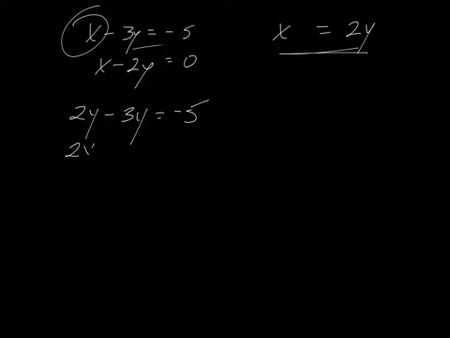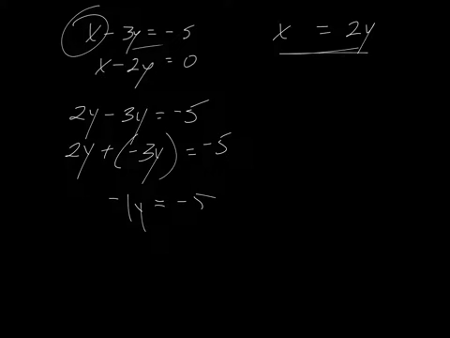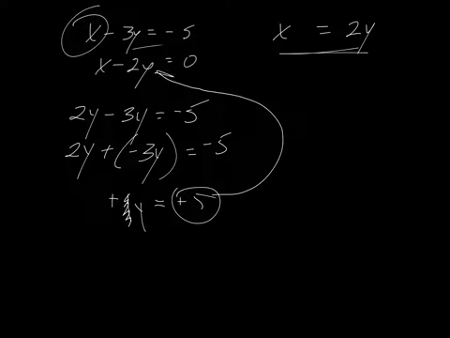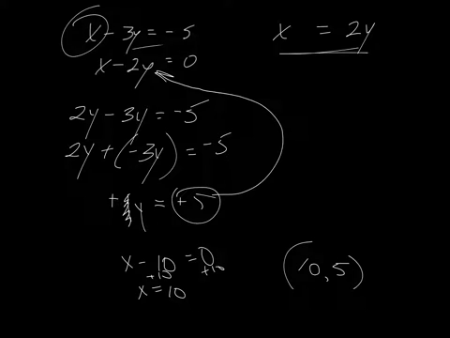And then I can go 2y plus, if you need to do this, always add the negative, and that gives you the difference between the two: negative 1y equals negative 5. So we don't need that 1 there. So it's negative y equals negative 5, and if we have two negatives there, we just make them positive, and that gives us a 5. Now all we have to do is take this 5 and plug it in either one of these equations. So x minus 2 times 5 is 10, equals 0. So x equals, add 10 to both sides, 10. So x is 10, y is 5, and we're done there.